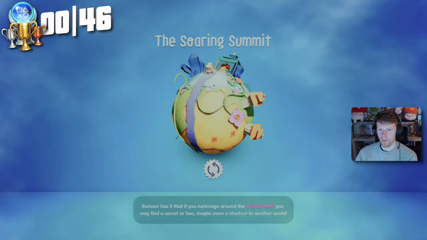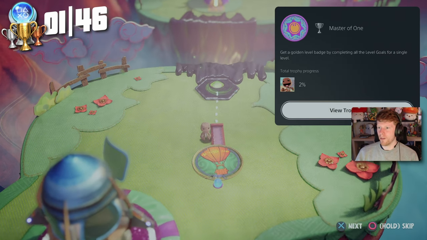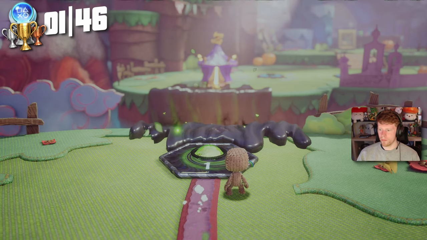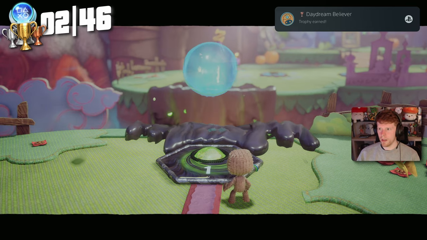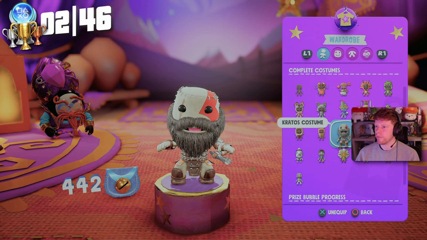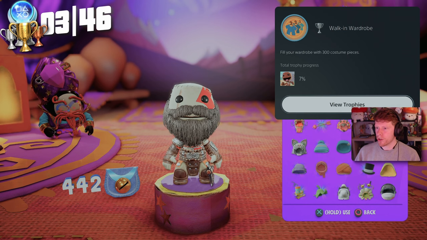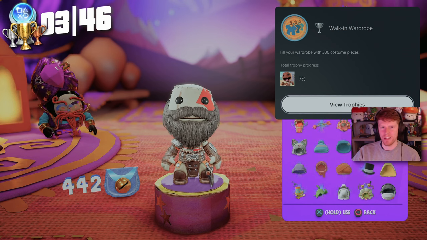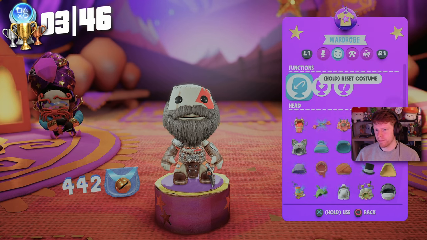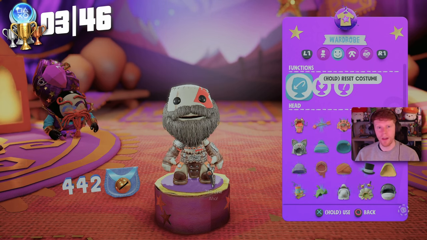So first, step 1, here's all the story trophies. Hey, there's our first trophy. Master of 1, get a golden level badge by completing all the level goals for a single level. Hey, Dream Believer, pushed back the uproar for the first time. Walk in wardrobe. Fill your wardrobe with 300 costume pieces. So I got this super early in the game because you can just go to the PlayStation store and there's tons and tons of free costumes that you can download. So that one was easy enough.